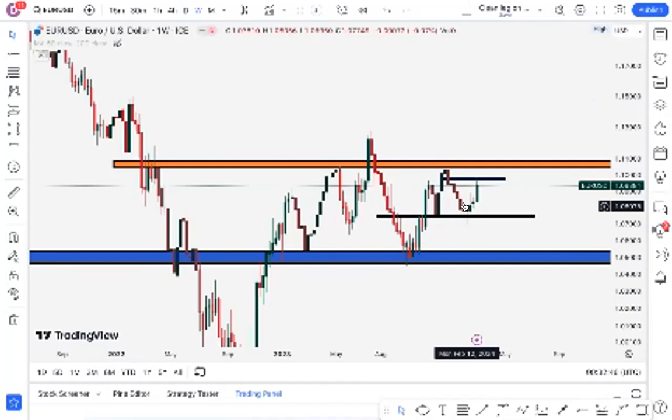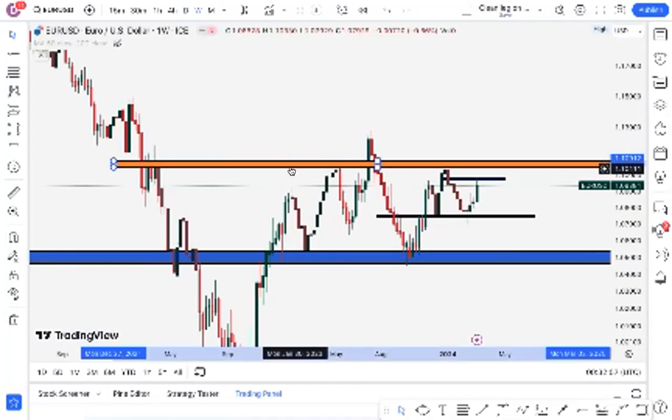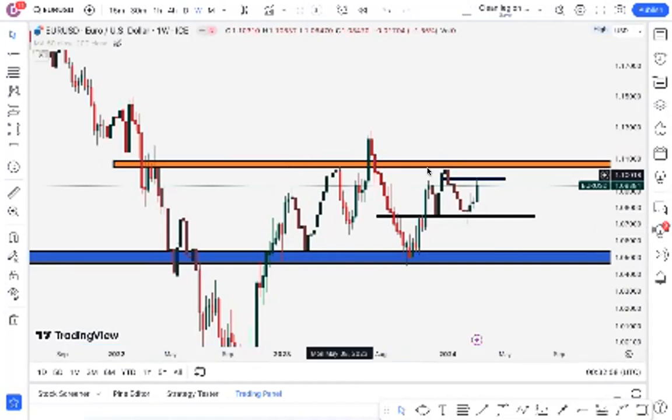The market has to align to my system and my approach and meet each and every one of my execution criteria before I hop on a trade. That is exactly how you should trade. You should only react and not predict. So just react. Like I said, as long as this pair remains in this box between 1.09381 and 1.07343, I have no business trading it.